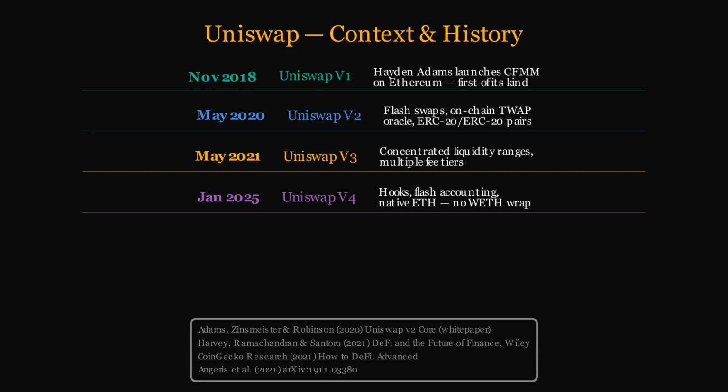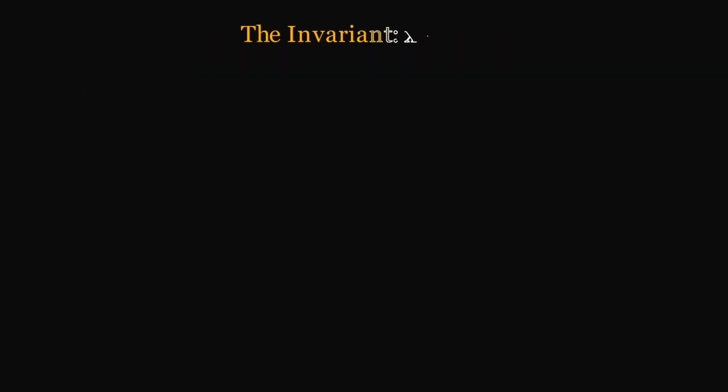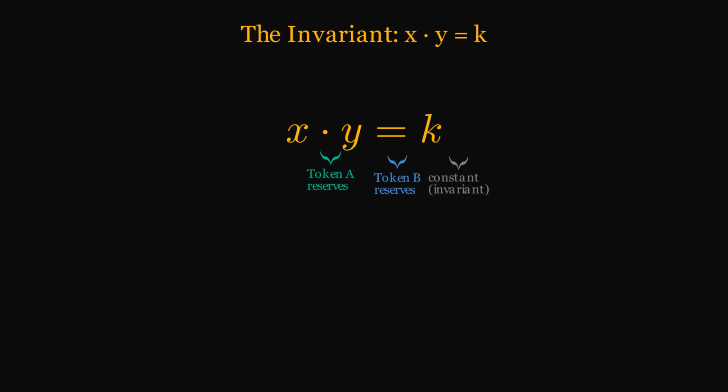Uniswap is an automated market maker, an AMM. Instead of an order book, it uses a liquidity pool, a smart contract holding two tokens. This model is the foundation of DeFi. Understanding it is non-negotiable. The invariant rule: X times Y equals K. X is the reserve of token A, Y is the reserve of token B, K is a constant. X labels the left side, Y the right, K the product that must stay fixed. These are the three terms of the constant product formula.